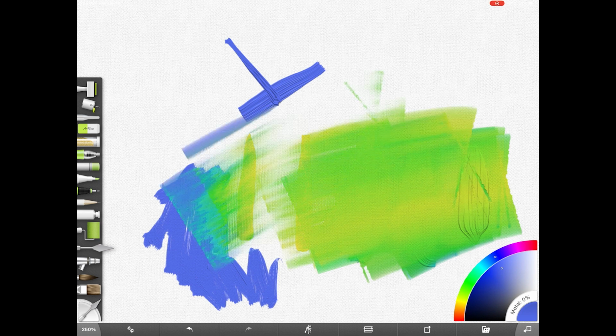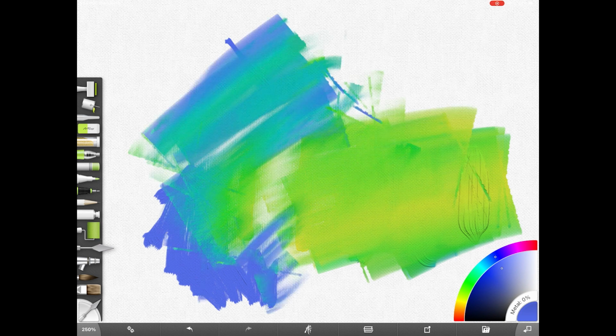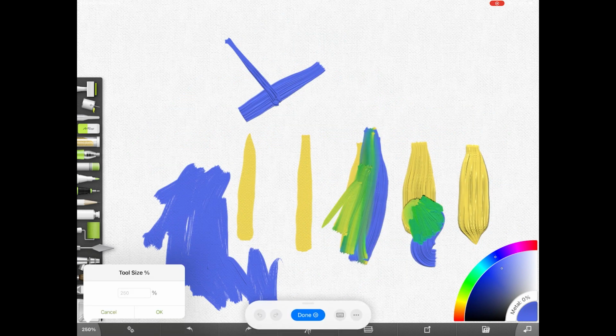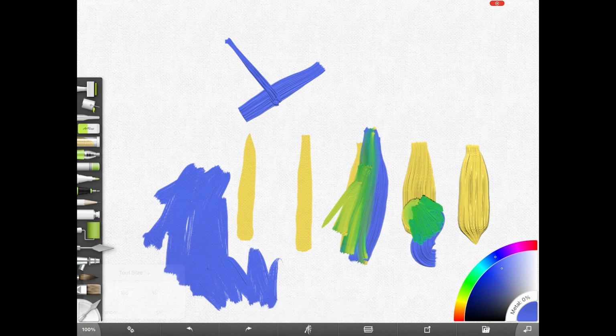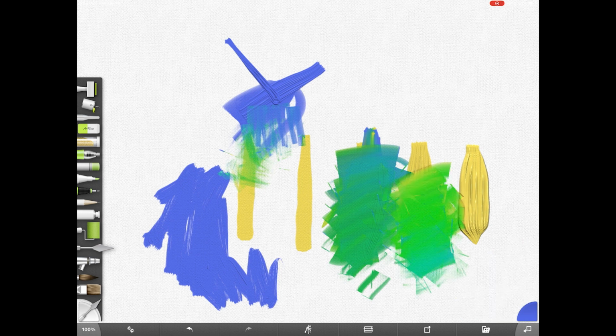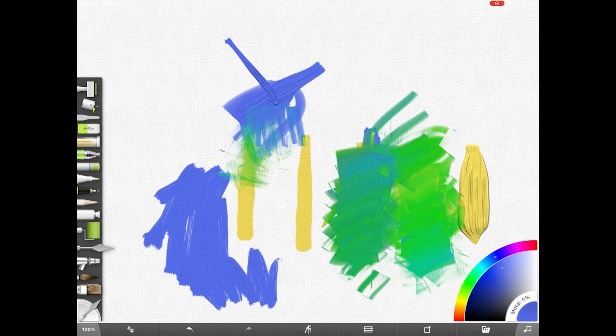Here though, we're working with the palette knife and accentuating the blending, that real color blending. You can smash any of those oil paints together, and they're liquid and fluid and they blend on the canvas just like real oils. You can change the size of your brush by clicking on the percentage with your finger or a stylus. You can use the iPad to write in the size of the brush, all kinds of things. So here, just showing more of the cool color blending.